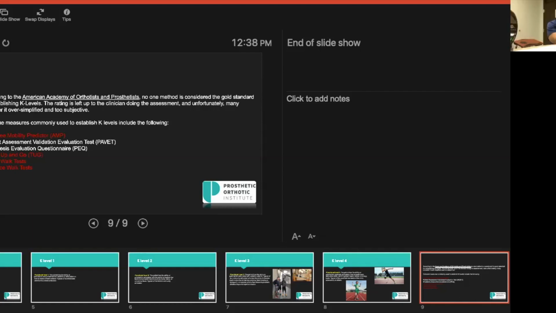Actually, yes. There are a couple of high points, but one specifically I think of is that so often we as clinicians need our patients to be advocates for themselves, right? And understand, again, why are we putting you in a K2 level prosthesis? Why are we putting you in a K3 level prosthesis or a K4? It's always wise for patients to understand and be educated on why they're getting these and how they work and function. So that is a highlight right there, for patients to be educated on their prosthesis and their K level.